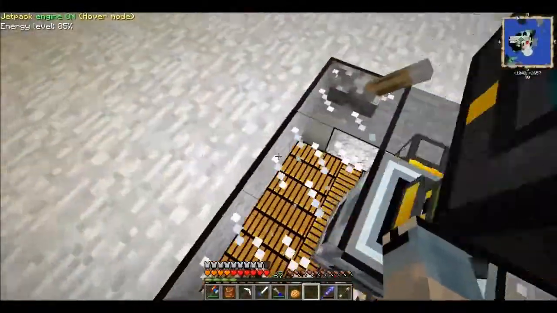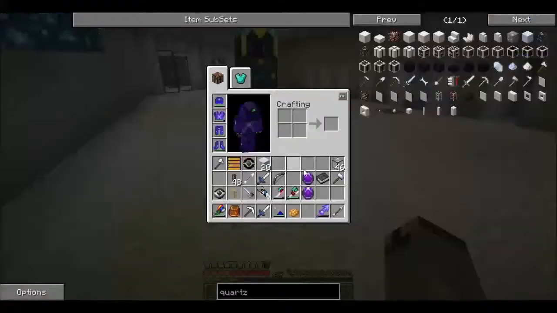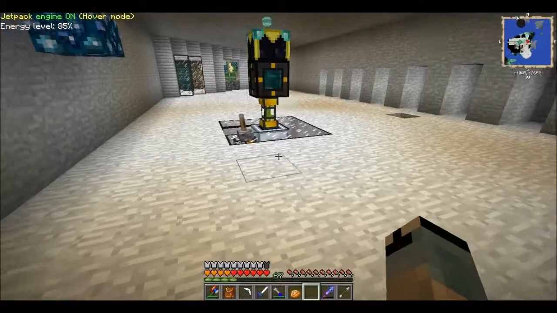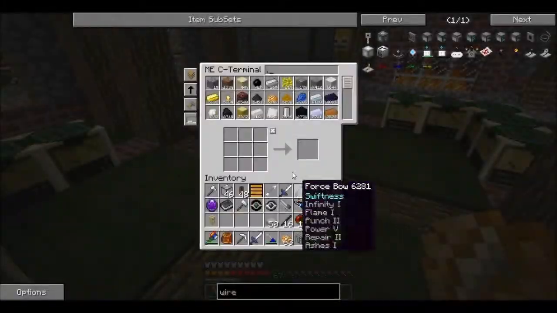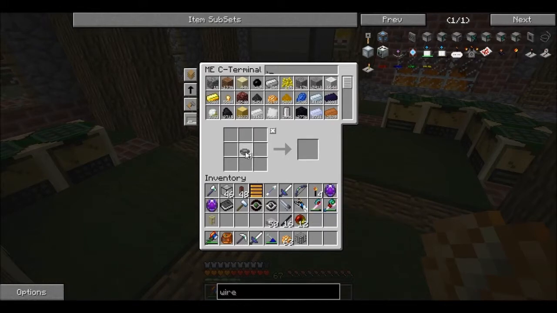I don't know. Anyway, I'm going to get something set up with this tier 5 witch shard here and be back with you in just a bit. Okay, guys. Here we are. We're back again, showing you how to put a little wireless redstone together.